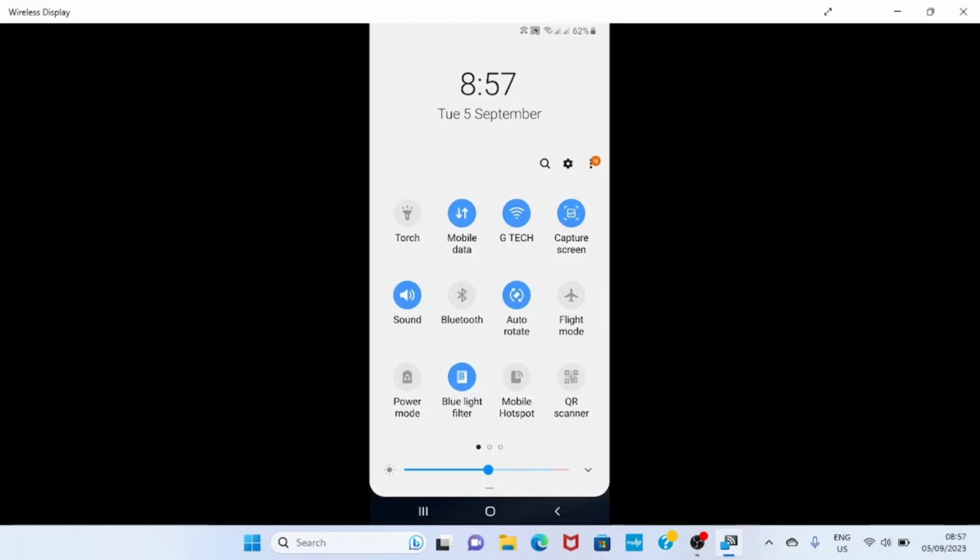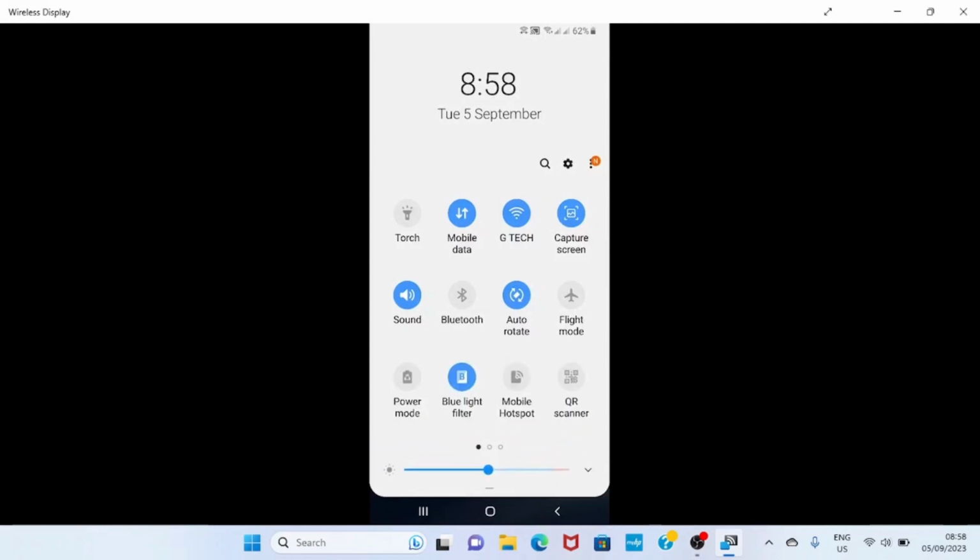Then the next is the Wi-Fi that has the test GTech. It is already connected. By default, it's turned off. So once you tap on it and it changes color, it will start searching to locate any available hotspot around you. Once it detects that, tap on it and connect. If it requires you to enter a password, enter the password.